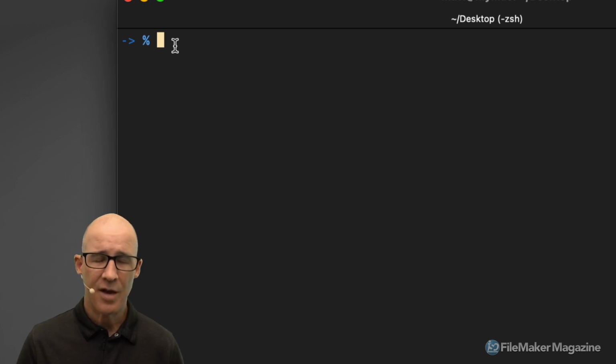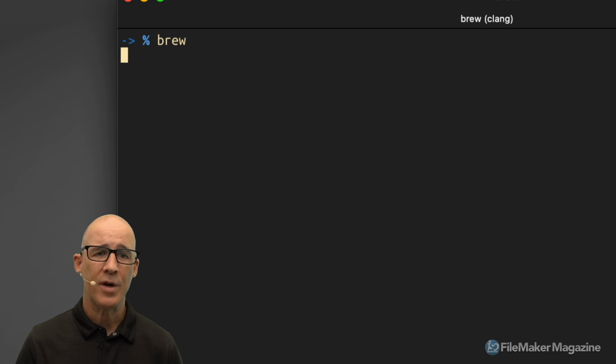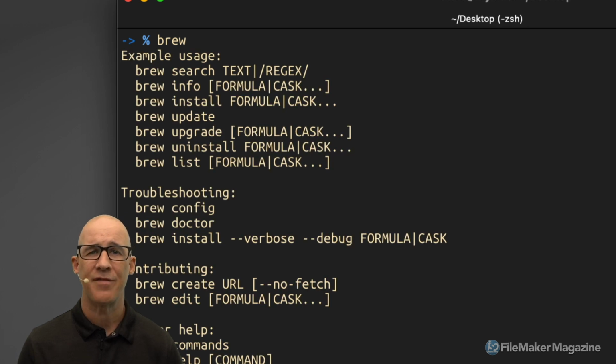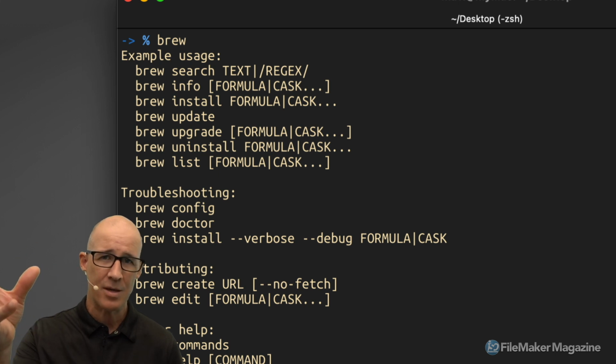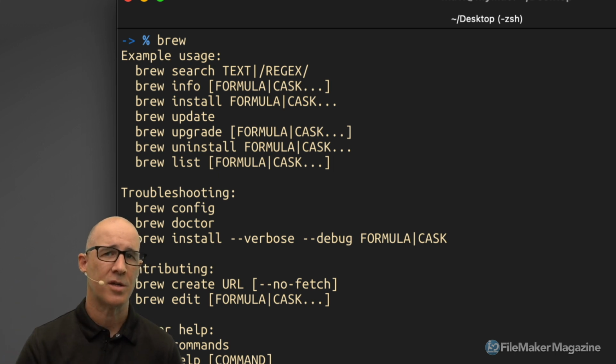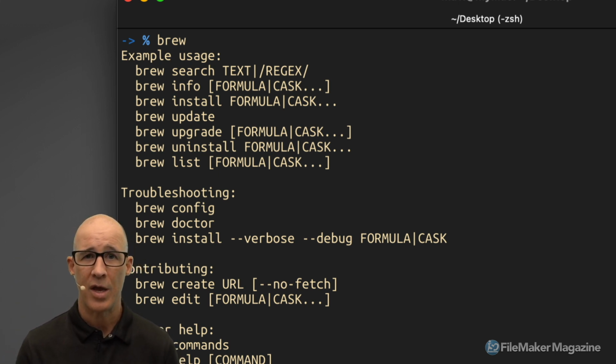On my Macintosh, I've installed Homebrew. If I type in brew, I'm going to get a list of all the different commands of how I can use brew. Now, in all of computing, there are these things called package managers. Package managers simply allow you to go get something from the web, and it installs it and puts it into a common or a known location. Doesn't mean that it has to go in that location. You can always change it to a different location.